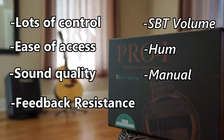You can EQ just the soundboard transducer, or add reverb just to the magnetic, and there's a lot of options there. And like I said earlier, I really like that they added a handy phase switch to the bottom of the pickup. It's only a small switch, but it can be super helpful in the right situation if you're on a loud stage. A lot of pickup manufacturers don't have that on their pickups, and I just thought that was a great touch.